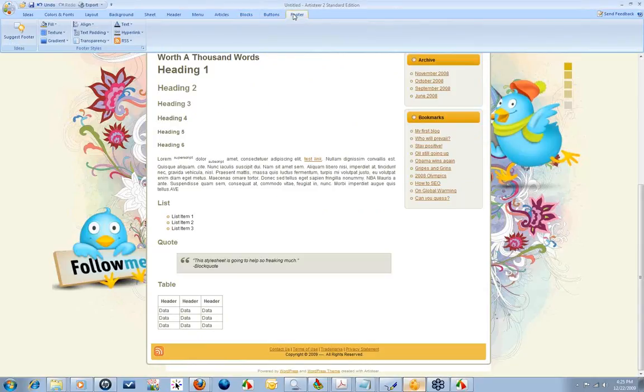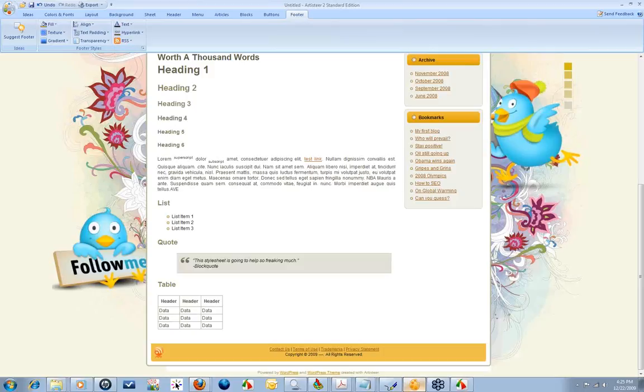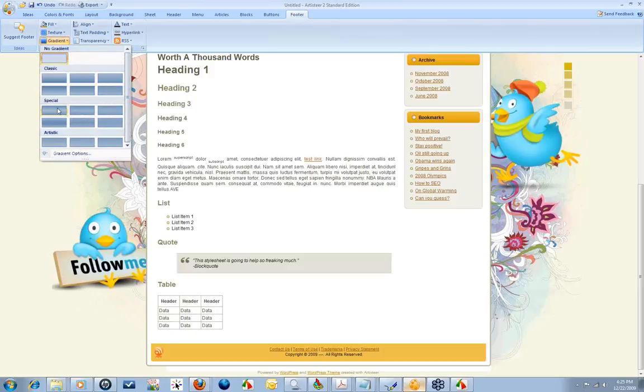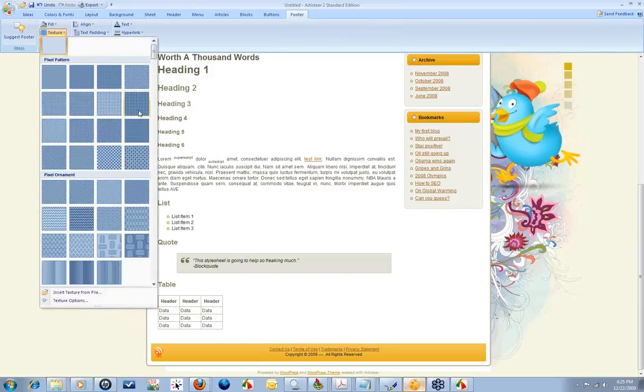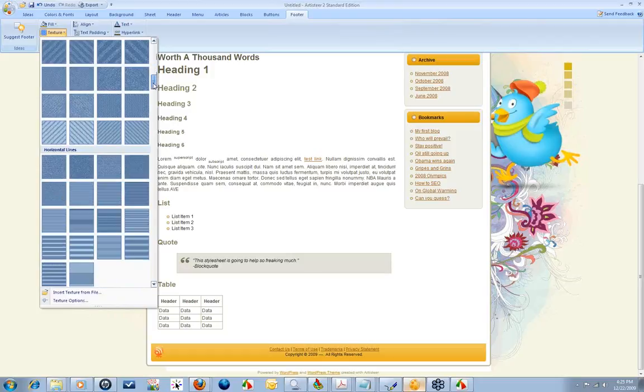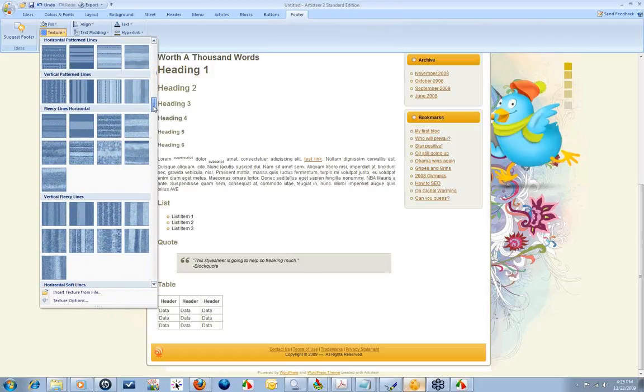All right, footer. Want to change the footer. And let's go with a gradient on that. And let's do just a simple texture to make that. Let's go more with a paper.